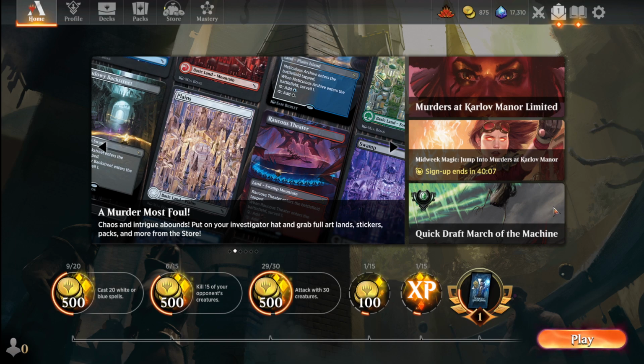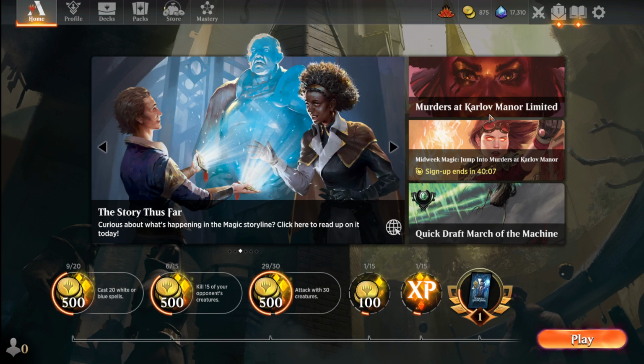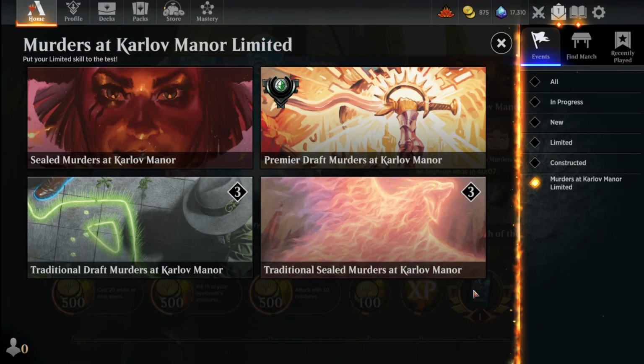We're here with Murders at Karlov Manor Limited. Oh, what do I keep calling it? Carvlo? Carlo? Carlos? I keep calling it Carvlo. Oh. It is Mrs. Downtain here with Mr. Uptain.